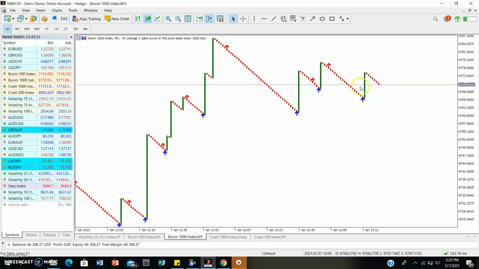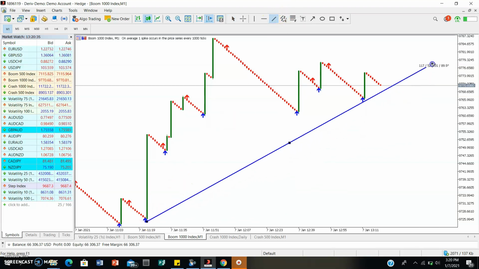Okay, for now Boom 1000 has not yet indicated that we should enter a sell. So this basically means there is a high chance that a series of spikes might come. Why? Because it's telling you that the strategy used to code this indicator is still bullish. It's still saying we're in a bullish market, and as you can see, it's clear that it is a bullish market, right? So I'm teaching you guys how to interpret these indicators.